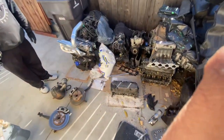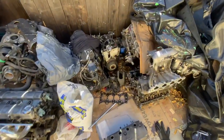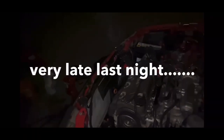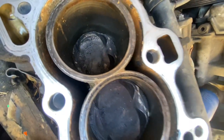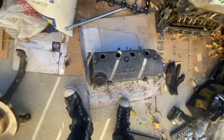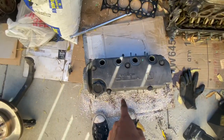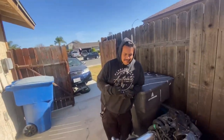Today, we have finally taken apart the blown D16Z6 that we picked up way back in like October. This was the engine that had all of the water inside of it. Pistons are all crusty. And here is the Z6 head from that engine. We're gonna take this to the machine shop. It's gonna get rebuilt for Leo. And this is gonna go back into Leo's car. And I'm gonna get my original head back.